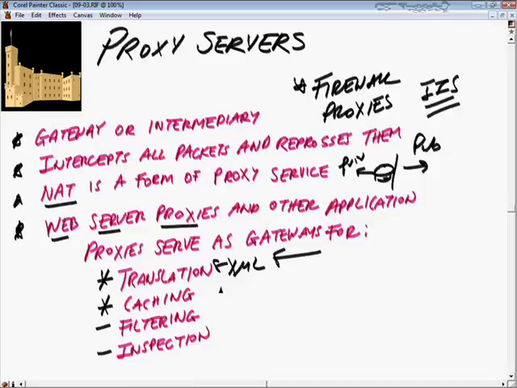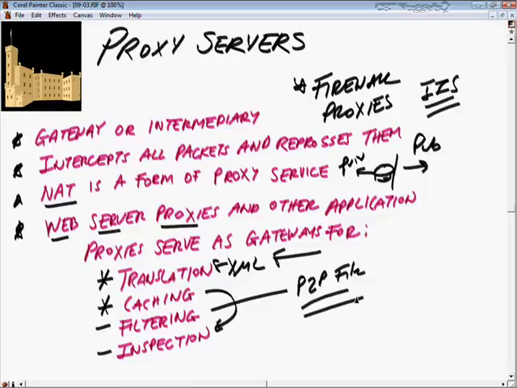That also allows us to take those web pages and inspect them and filter. We can inspect them to make sure that people are adhering to policies like not going to adult websites or gambling sites or sports betting sites or poker sites, things that aren't in our corporate policy, things they shouldn't be surfing during business hours. So we can cache the web pages, inspect them, and then we can filter them accordingly. We can also use those web server proxies to filter out things like peer-to-peer file sharing.